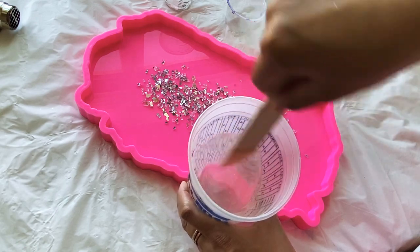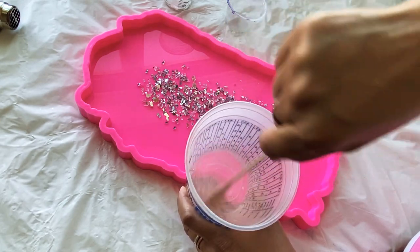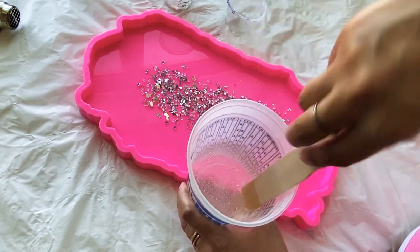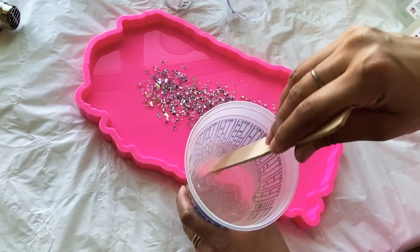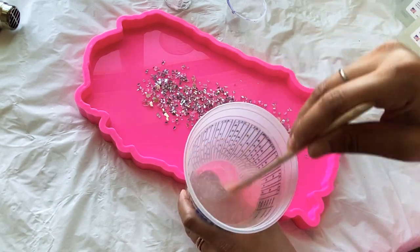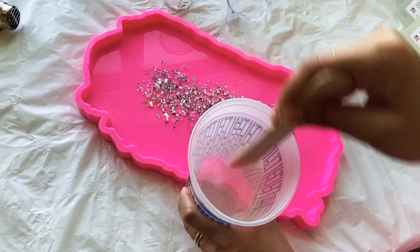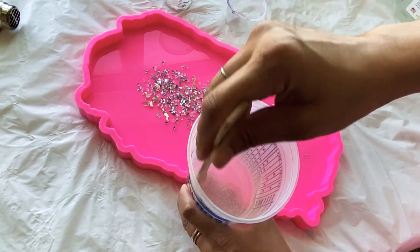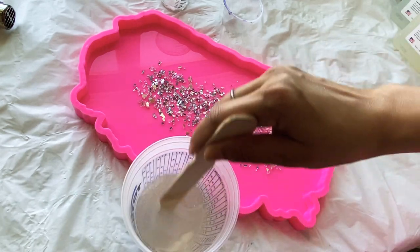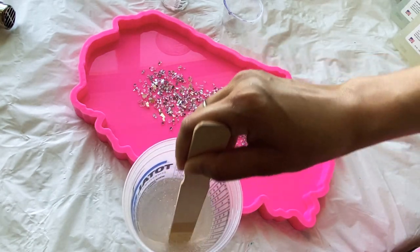As you can see, the epoxy has started to mix. While I am mixing this, I'm making sure I am scraping the sides and the bottom of the cup. Maybe a couple more minutes and we'll be done with the mixing. So I'm doing it with a very light but steady hand.